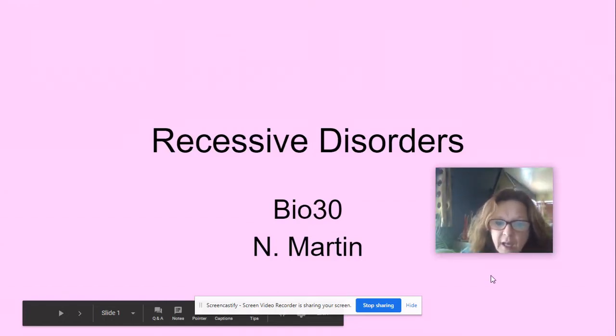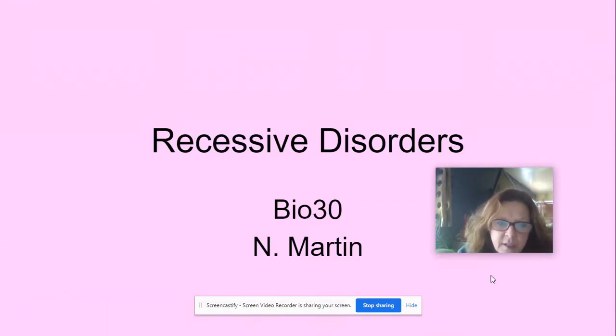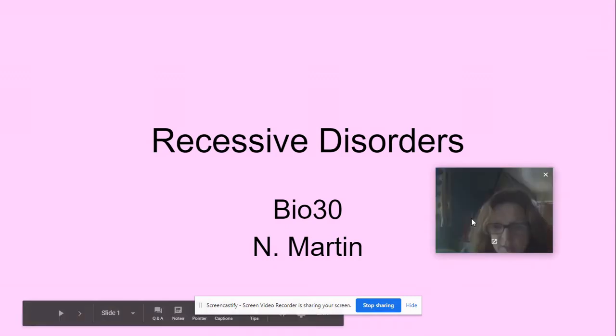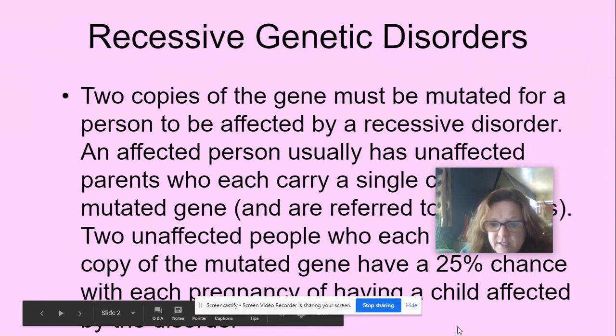Okay, we're going to look at recessive disorders. So we're going to go through some of the commonly known recessive disorders and give you a little bit of background on them. But what we're most interested in is the genetics, the mode of transmission from parent to offspring. So, what is a recessive disorder?